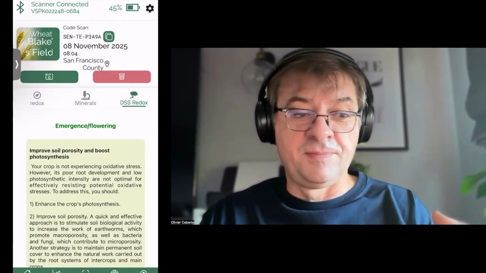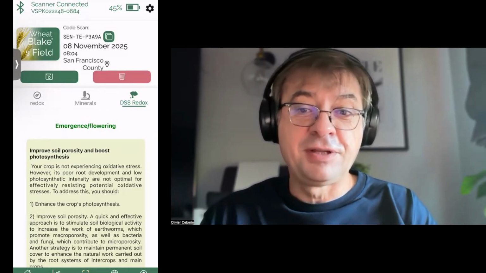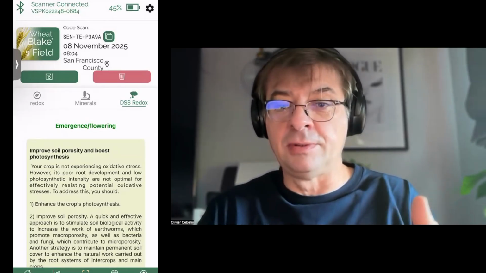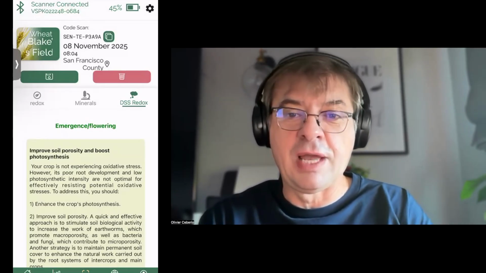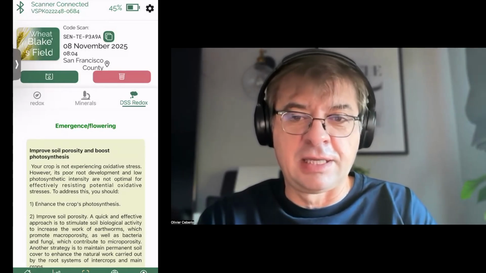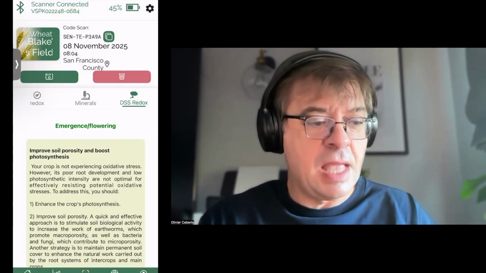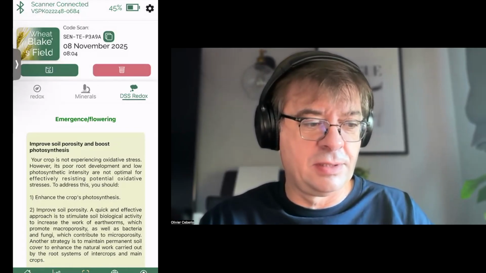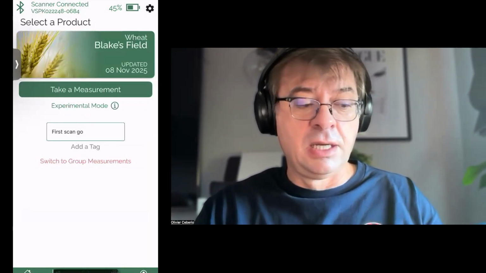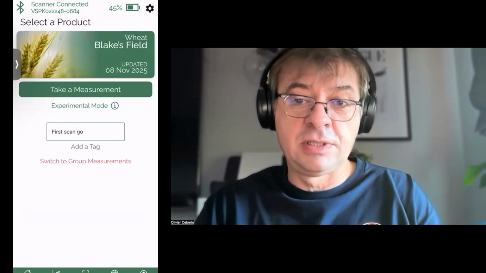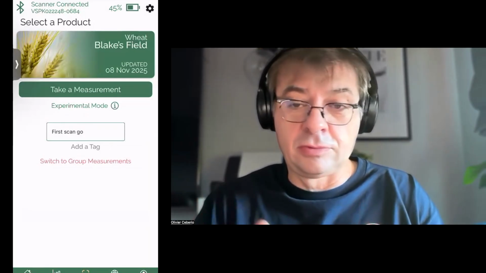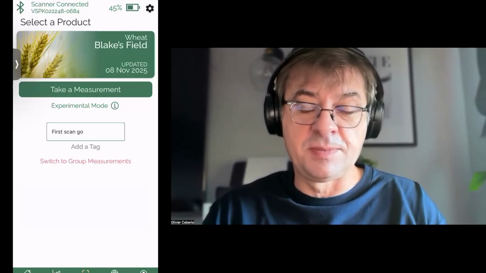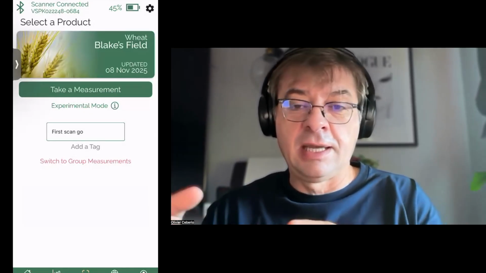But if you have too much water or not enough water, you may start to identify this kind of situation, and it provides you some clue to help you do the diagnostic and understand what's going on with your crops. Again, don't forget to save the scan, so the green button and you're all set. I selected wheat today because I wanted to provide an example that gives you all the features of Nutriscope: plant health, nutrients, and DSS.